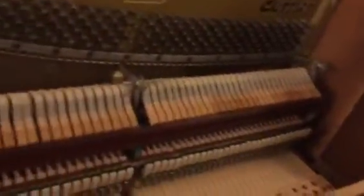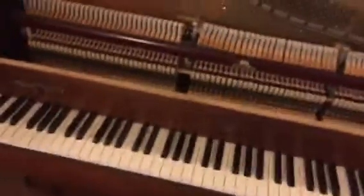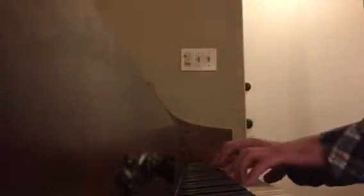Hammers, strings, and pins, all there in good working order. No corrosion. Nothing missing. It is a Currier. Serial number is 124175. Most importantly, how it plays and sounds. Of course.